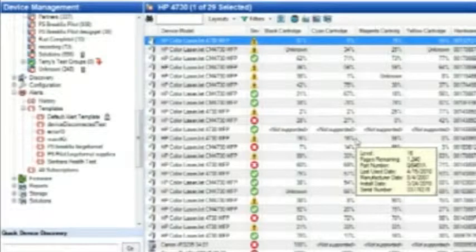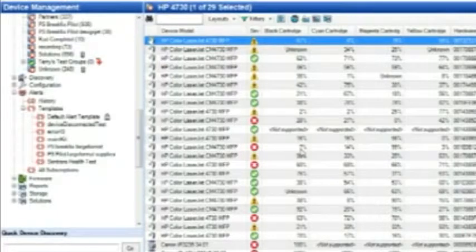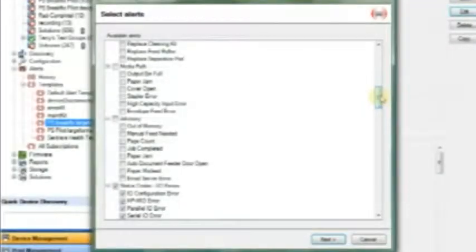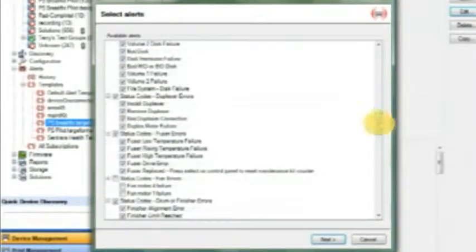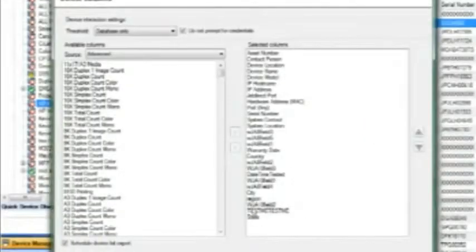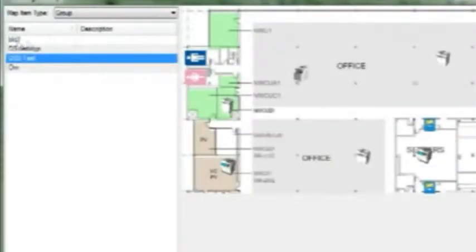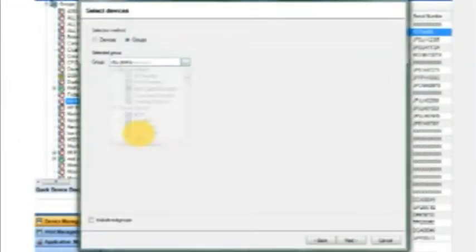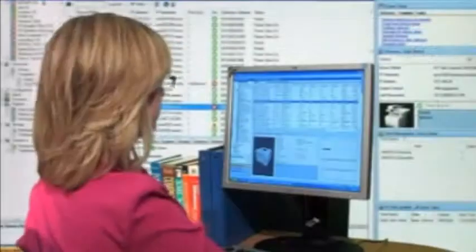In this video, we've covered just a few of the ways that WebJet Admin helps proactively manage devices. This powerful fleet management tool includes many other helpful features, such as allowing you to export your device information for use in other applications, providing mapping capabilities so you can easily locate devices that need attention, performing scheduled fleet power cycles, importing or exporting group structures from one WebJet Admin installation to another, and much more.